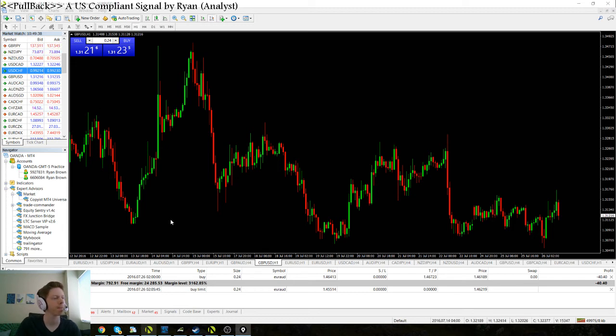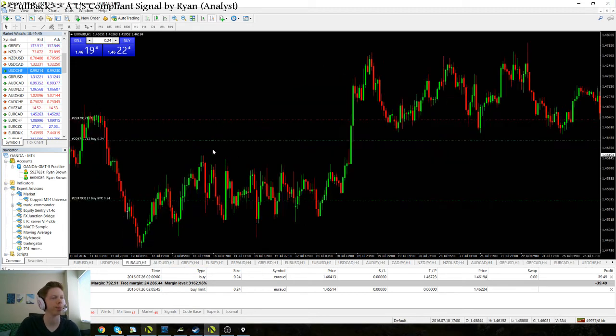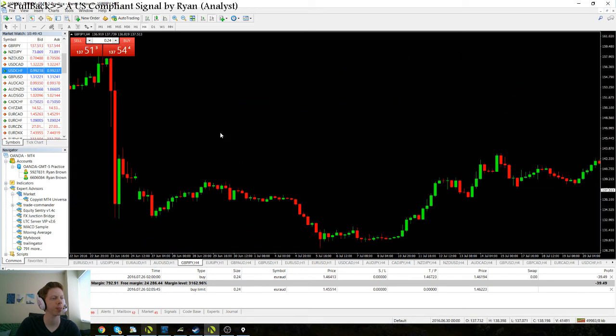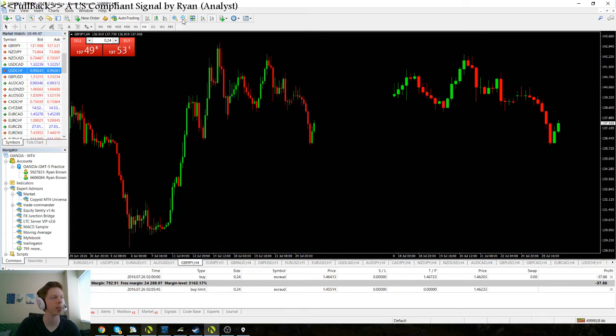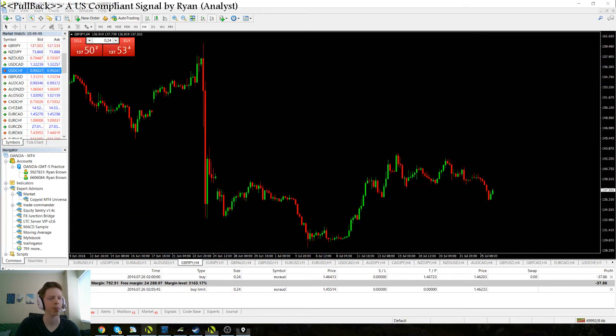Let's see if I can find you an example. Okay. I know that there's probably a ton of people that look at this trade on the pound, and they entered right down in here for a sell. They're thinking, oh, this move here is so strong, it's going to continue to go down. And then they sell there, and then they totally get destroyed, and then it goes way against them.